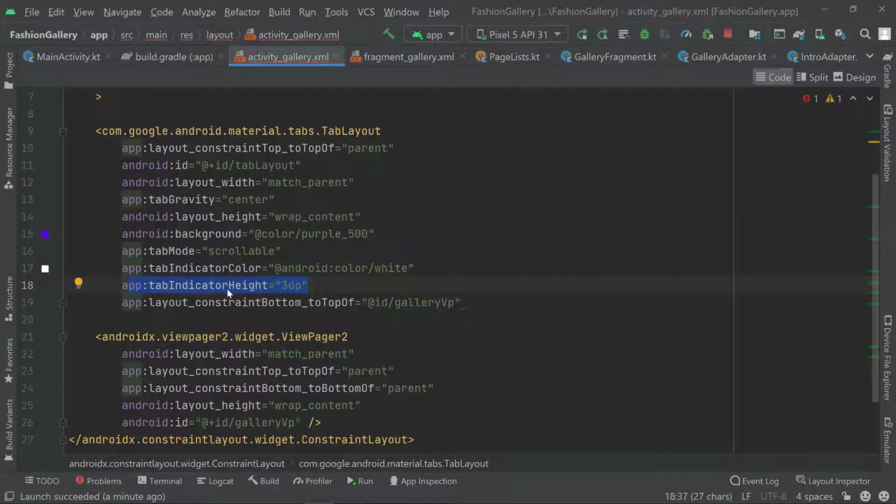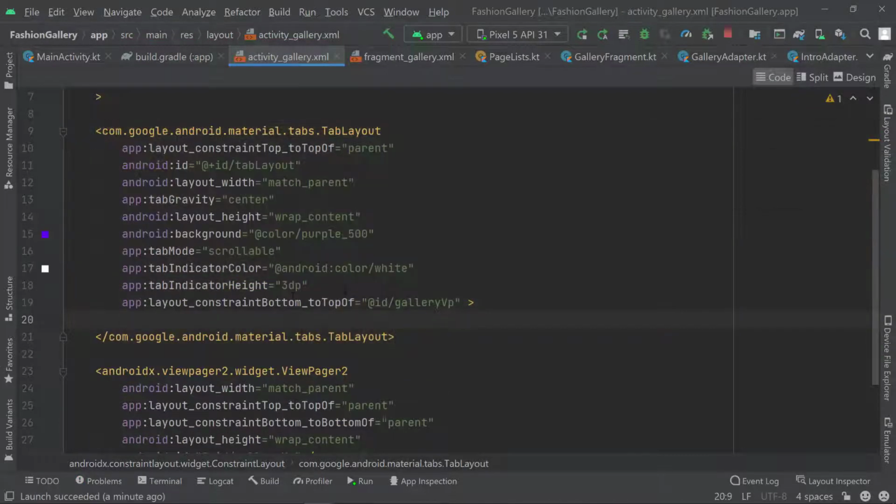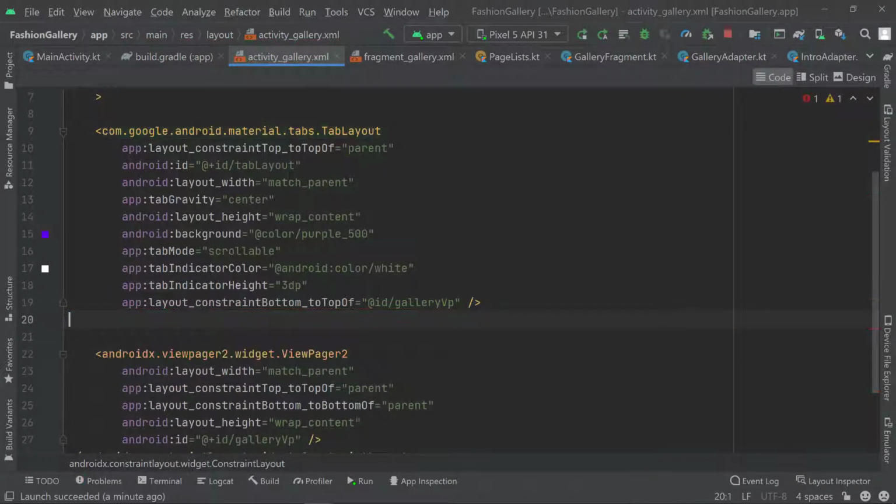And I want to have a tab indicator height of 3 density pixels, and it should of course close here as well. Okay, so this will be our tab layout, and actually we can simplify it because I don't want to put anything in particular in there. So in the layout, we have a tab layout now with the right constraints.